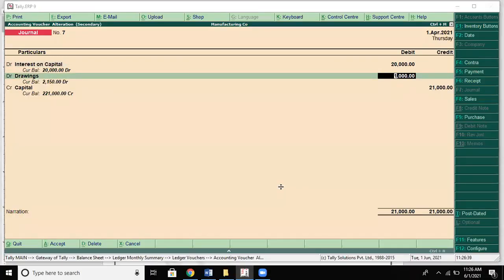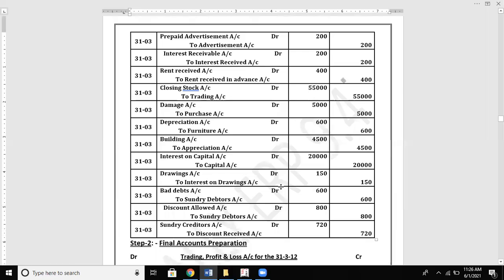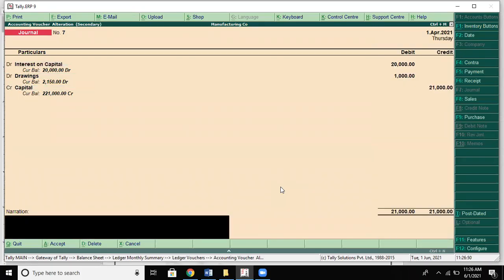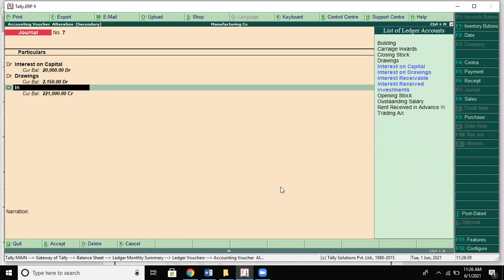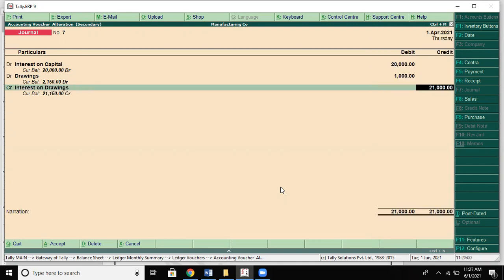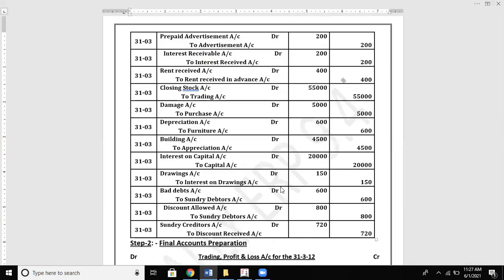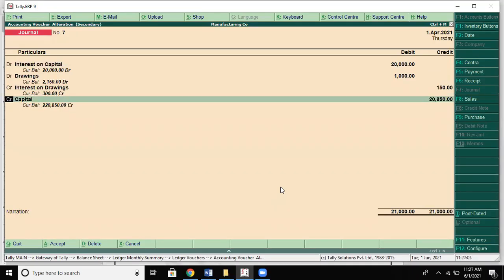So drawings have to be debited, right? Interest on drawings to be credited. How much is the interest on drawings? It is 150.